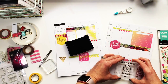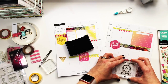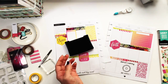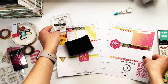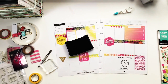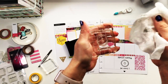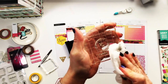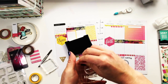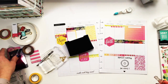And again, using the lines to just make sure that I'm as straight as possible, and then applying even, steady pressure. And that's it. Looks good. I keep just cheap baby wipes on hand. That's what I clean all of my stamps with. And as you can see, it pretty much just comes right up. And then you just peel these back off your acrylic block.